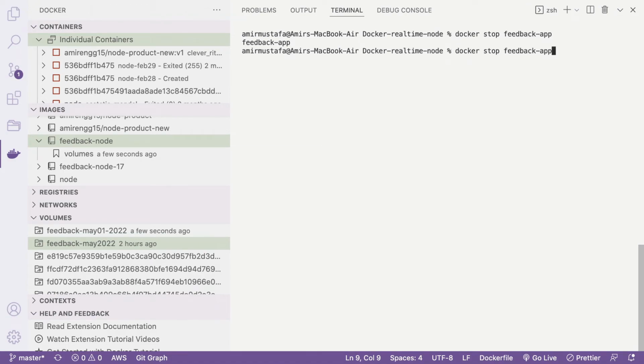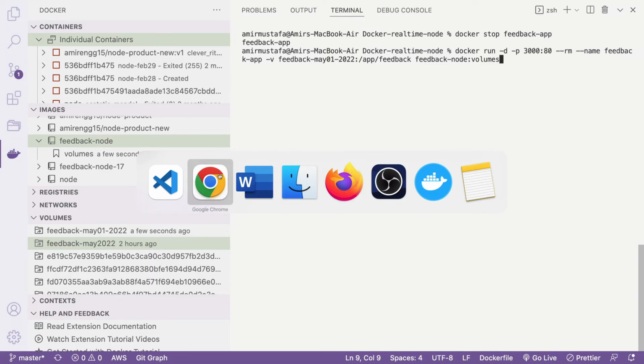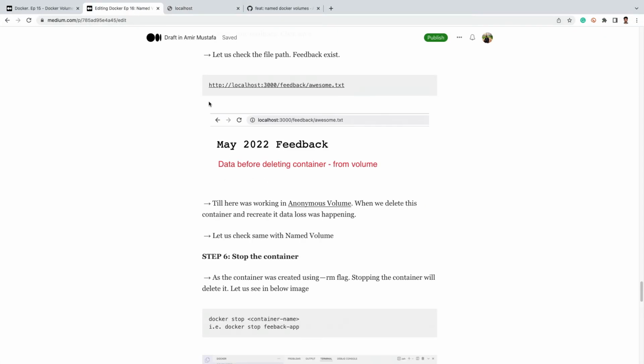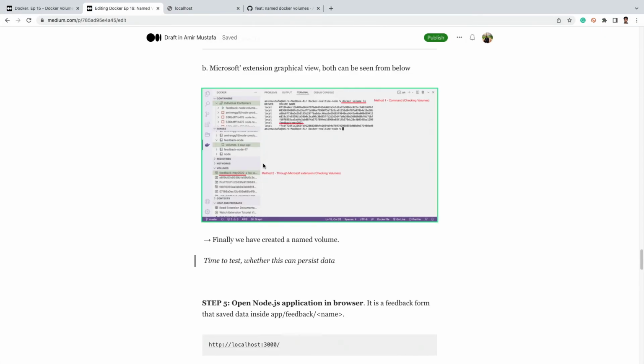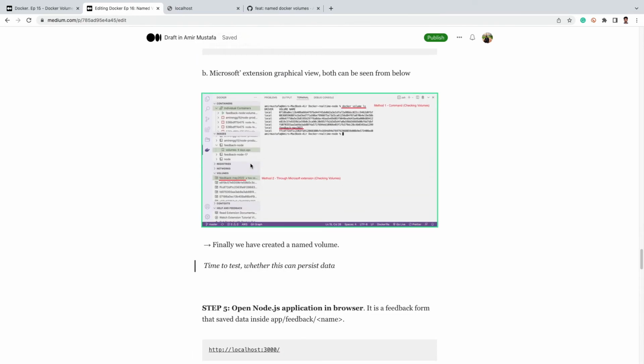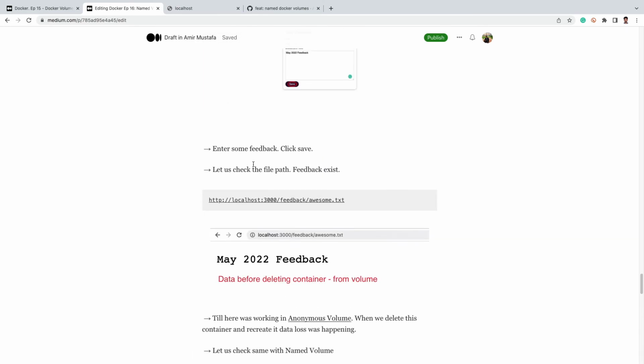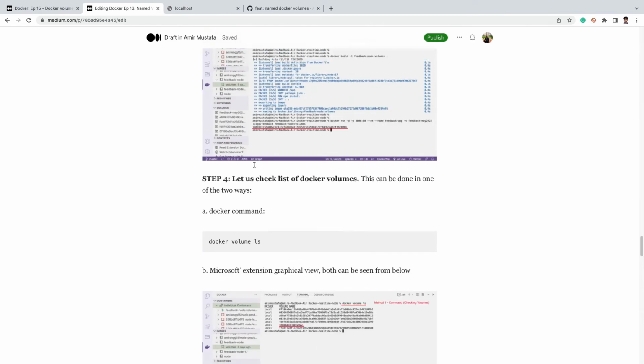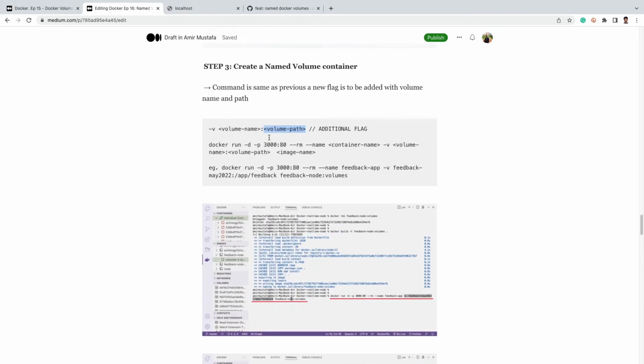So we will recreate this container again, with the same command which we ran over here, in the step just above. We'll run this command again.